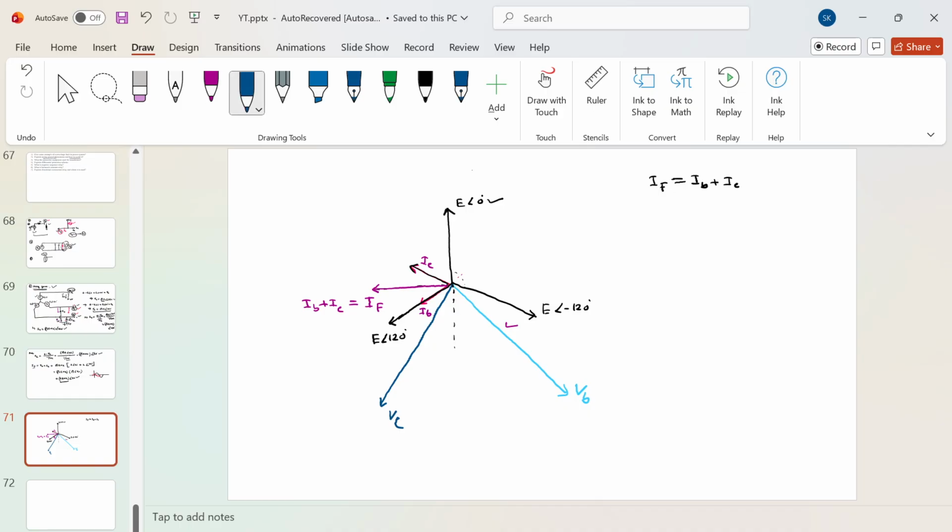Now my aim is this: this particular fault current was responsible for the repetitive arcing. So if I can eliminate this current, our job will be done. Let's say I'm able to produce a current in this direction, with the same magnitude, and I'm calling this current I prime. My phasors are rotating in the anticlockwise direction. Now, what should be the nature of this I prime current? It should be inductive, because the voltage leads the current by 90 degrees.